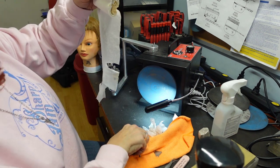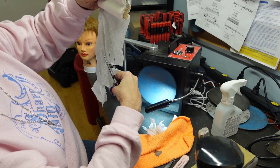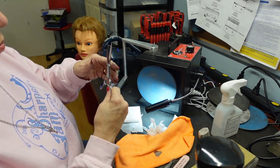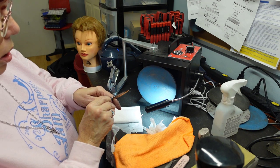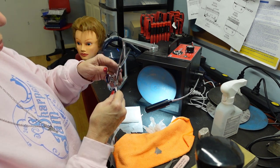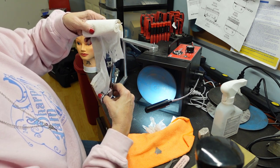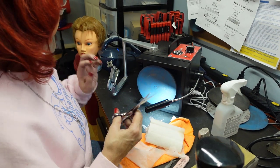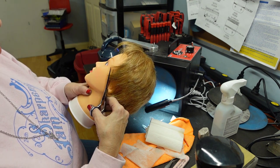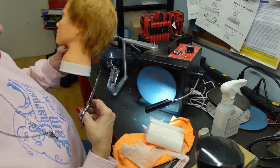You need the water bottle? No, not yet. And it acts like the screw is loose. That's as tight as I can get that dang thing. Got a little bit tighter, maybe. That tip cuts pretty good. Oh, it's flipping. Flipping the hair.